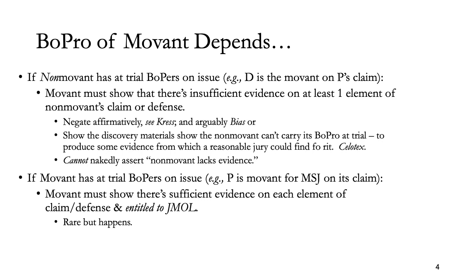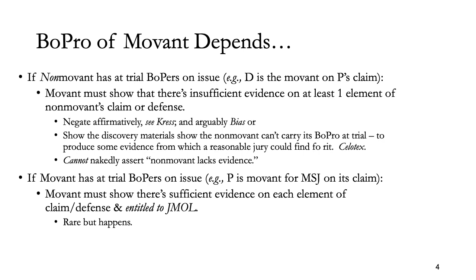Now there's two ways that the movant can do that when the other side has the burden of persuasion at trial. One is negating affirmatively, like in Celotex. Celotex is kind of a hard case to understand because they've whittled it down so much in the book. But Bias, I think, is probably a perfect example of it. In Bias, the defendant came in and showed that no insurance company would issue an insurance policy on somebody who used cocaine. So they negated causation in that case, and we'll talk about it more later.